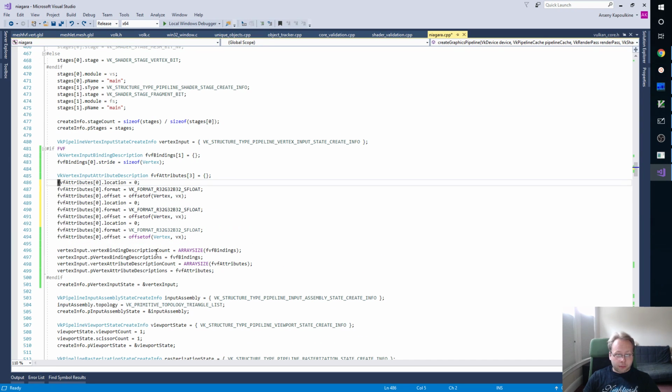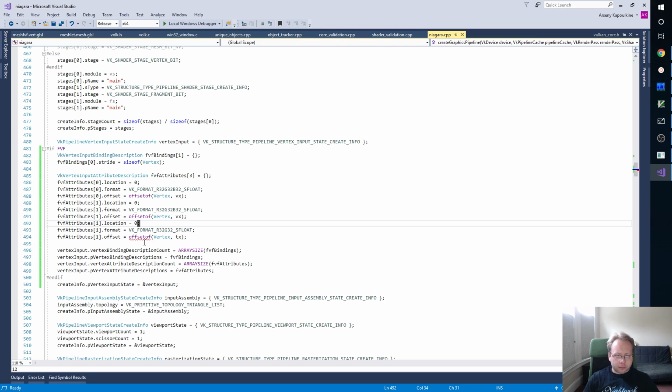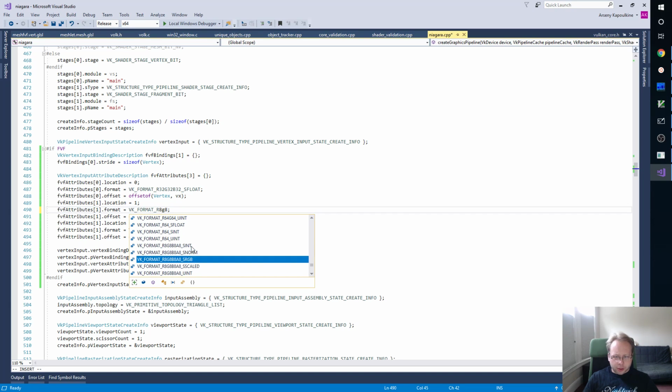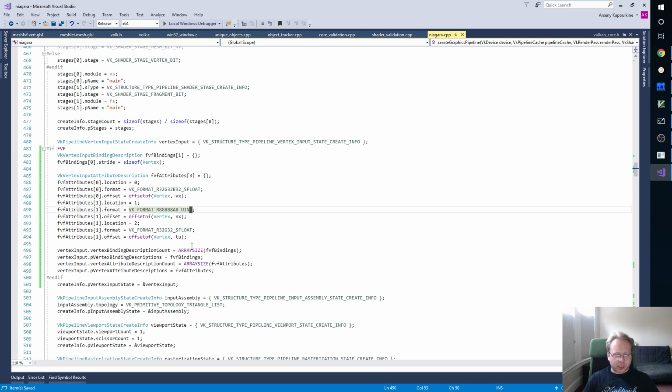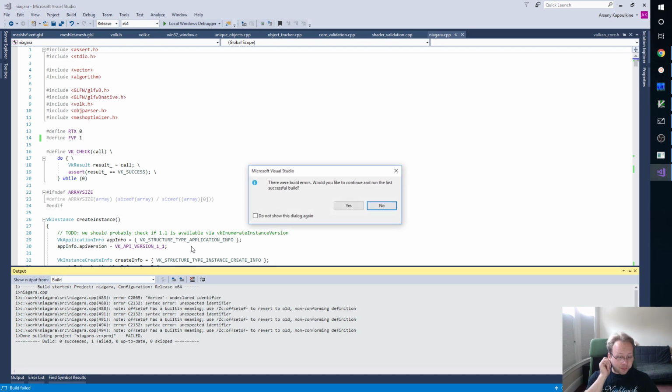Alright, and then 2 more. TU and TV, and normal we'll specify as R8G8B8A8, just like 4 integers, and then we unpack that in the shader, and this should be 2. Alright, so let's see if this works.